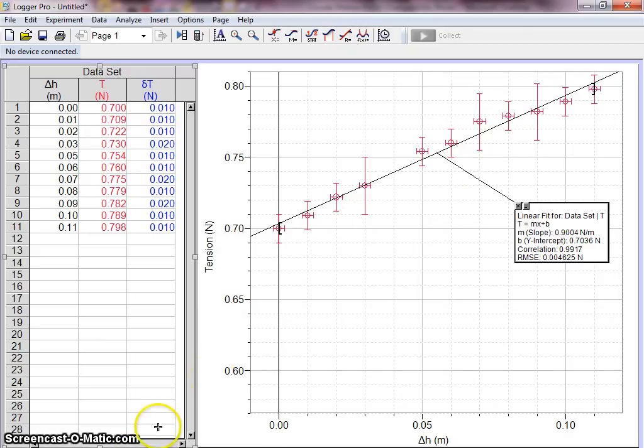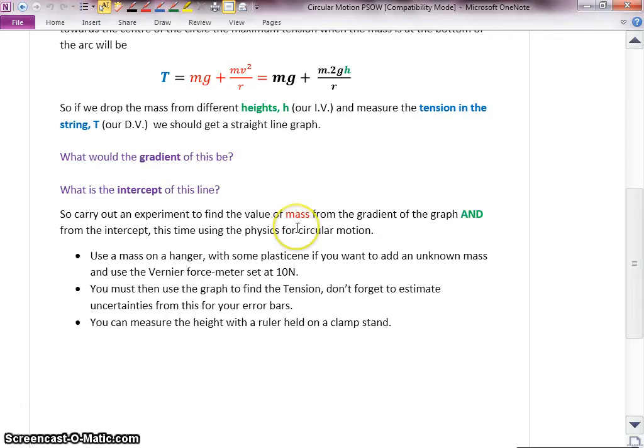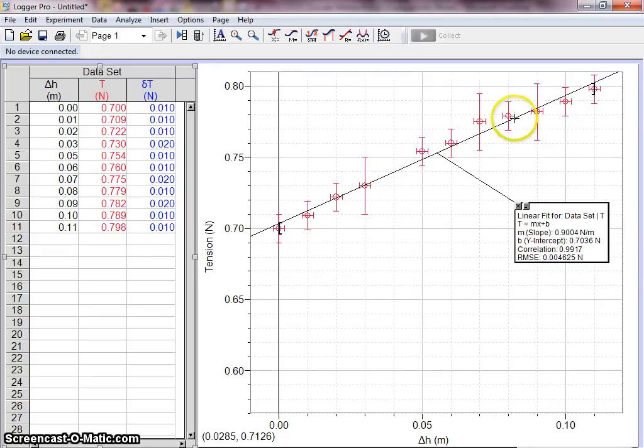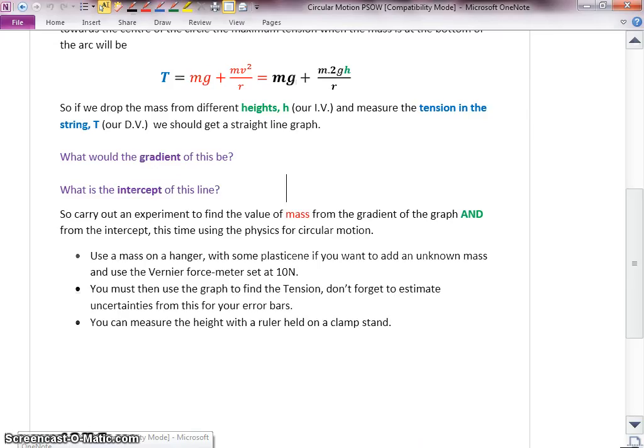Now if you go back to the experiment, you'll see that what we're trying to do is get a value for m, and we can calculate a value now from the gradient of this graph. A little bit of rearrangement will get us the value of m.